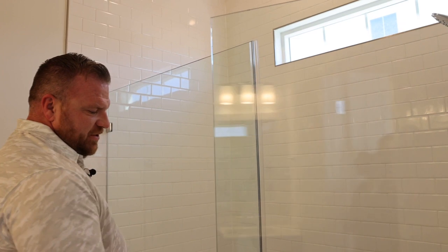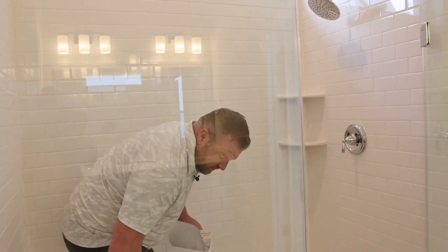So again, we are in the master bathroom. Look at this big, huge master shower, frameless shower door, which I absolutely love. You get in here, look at all this space. Sit down, you got your water head, you got a nice little window, tiled, it's great. And what I like is they didn't tile the floor. When you tile the floor of a shower like this, you actually will pick up grime and grit over the years. This is super easy to clean. This is just your regular base for your, generally for a tub, but it's pretty nice. Again, love the tile in this one.